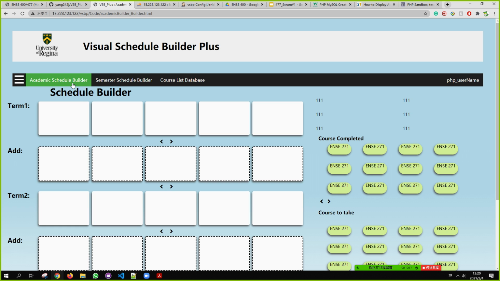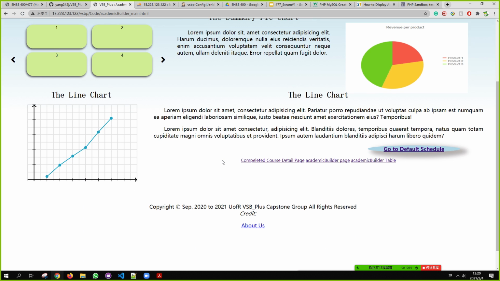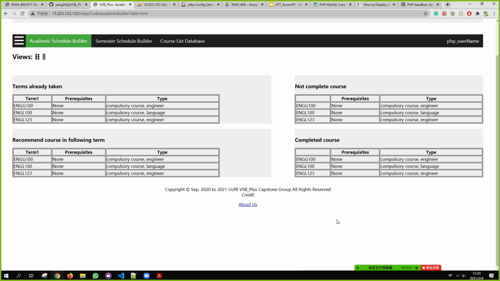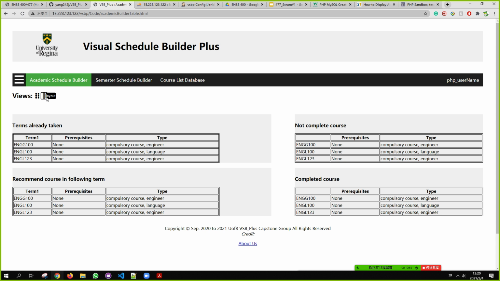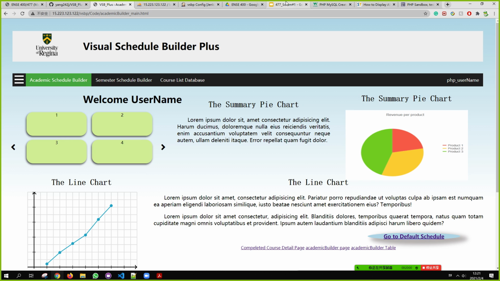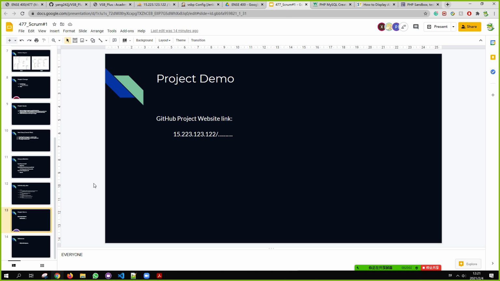We also have the pages we used before. We will use those as another view of our web page. Just to show some things like that. This is just different views. Its front end is not fully functional, but I will finish it before next scrum.